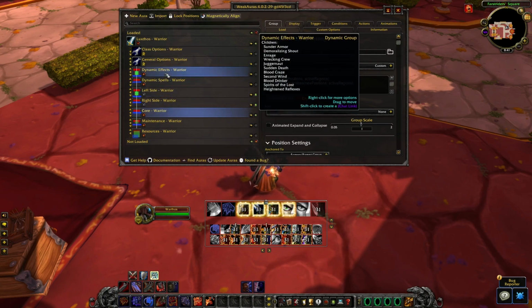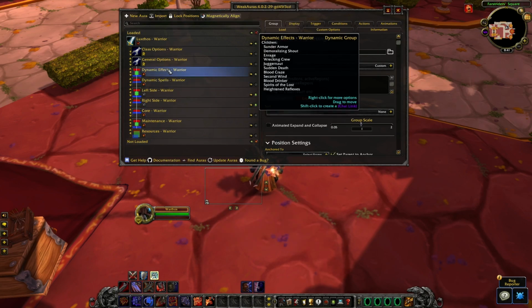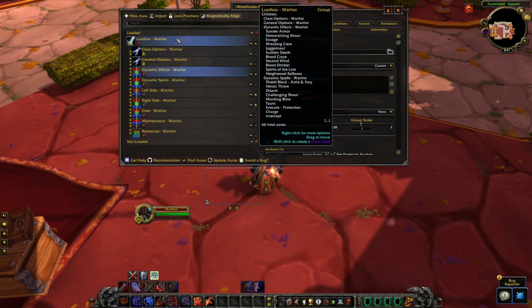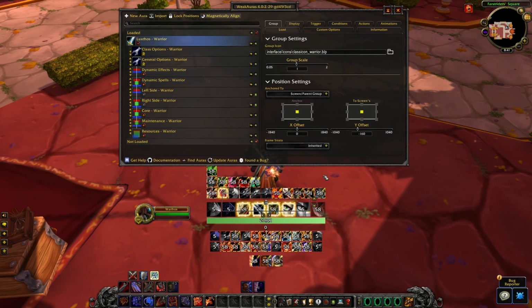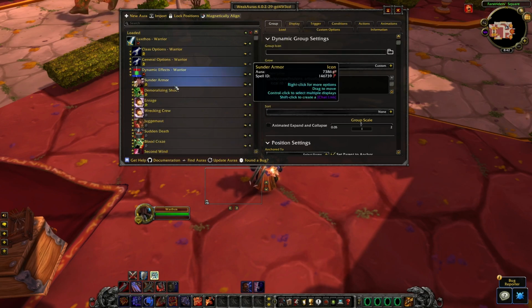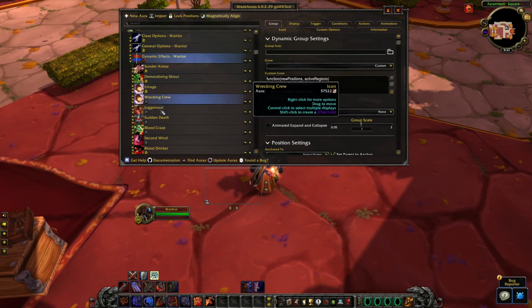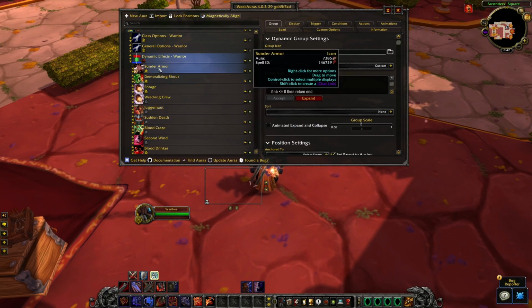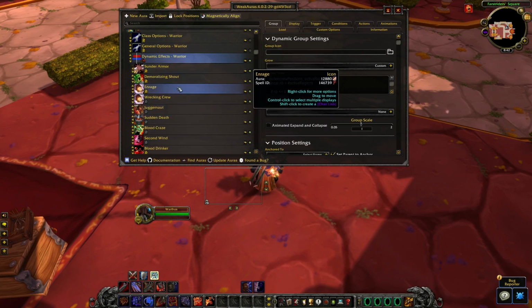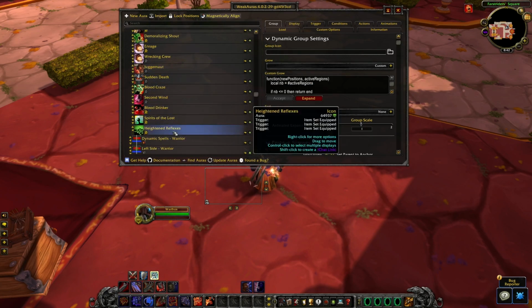Just over that group, you're going to see the dynamic effect and dynamic spell. So these two groups right here are going to sit right on top. As you can see, if we click the larger group, you'll be able to see all of the icons. So effect will contain buffs and debuffs. These are going to be things that show up for a very little amount of time. Usually they're either debuffs that you apply to the target or buffs that you apply to yourself, procs, or even tier set bonuses.